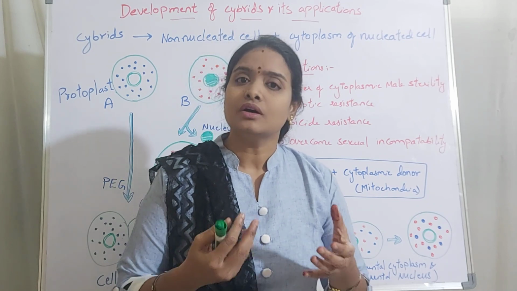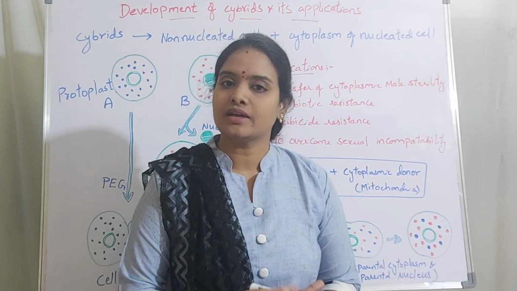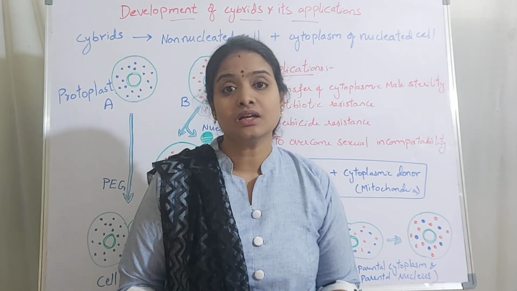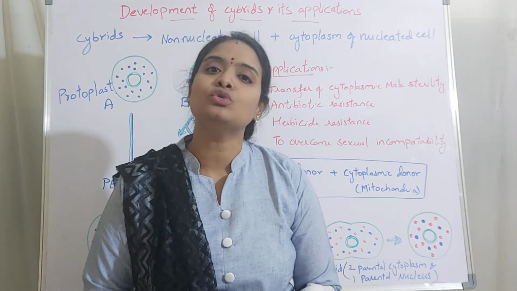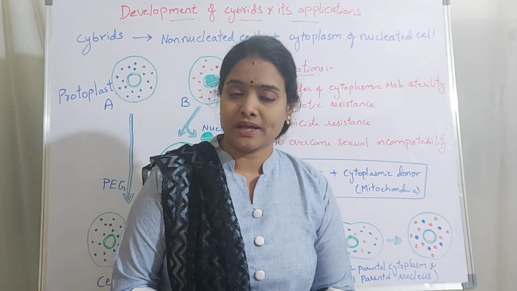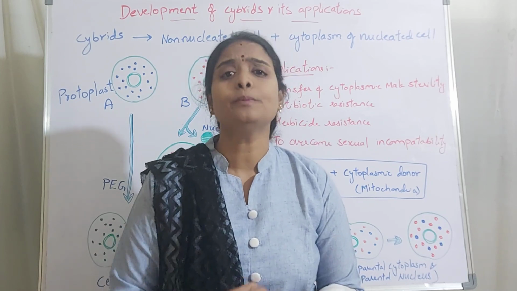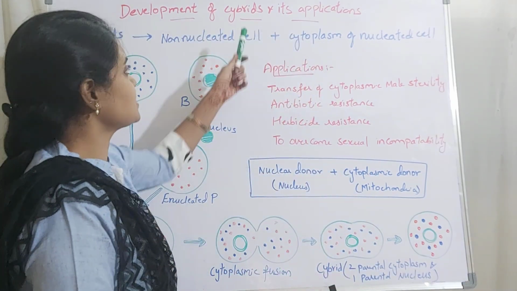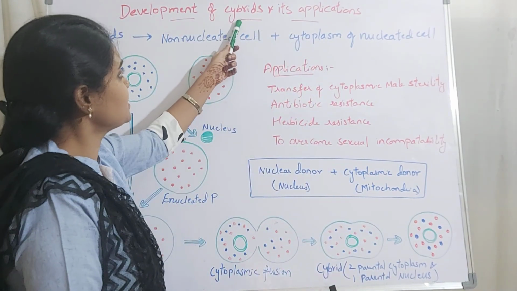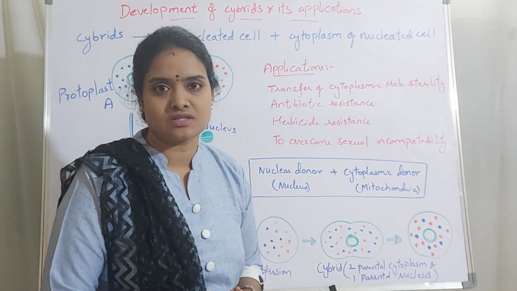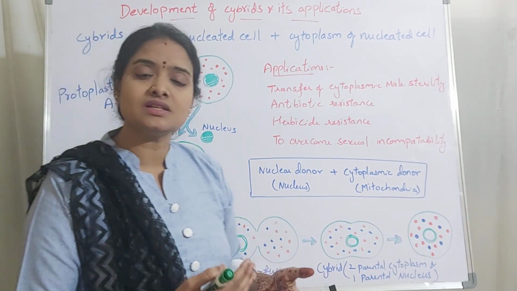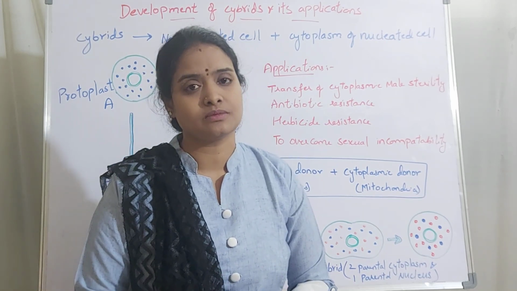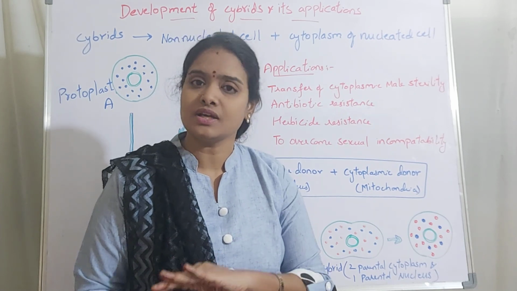So when two intact protoplasts are fused, either by induced fusion or by spontaneous fusion, the cytoplasm and the nucleus of two different plant species' protoplasts will fuse to produce a new plant variety, right? Let us discuss today how these cybrids are produced. The cybrids are somewhat different from the hybrids, right? In the case of hybrids, two protoplasts fuse so that their nucleus and cytoplasm get merged to produce a hybrid plant.